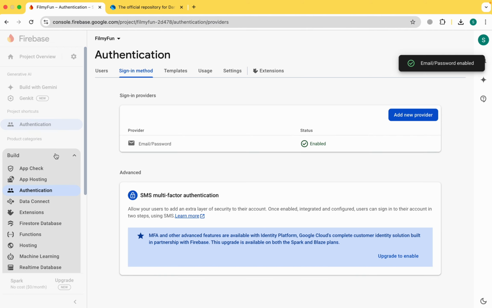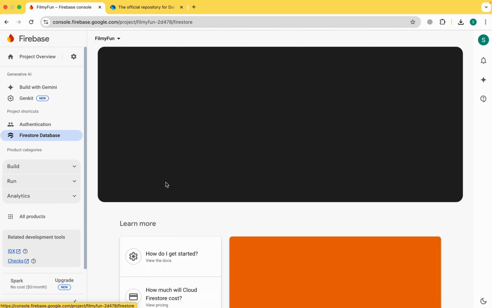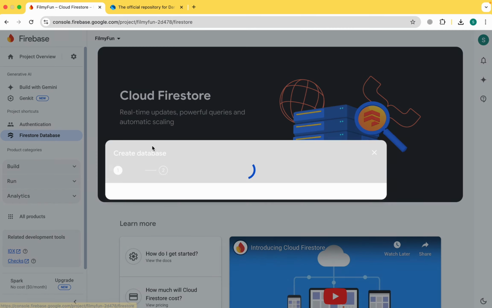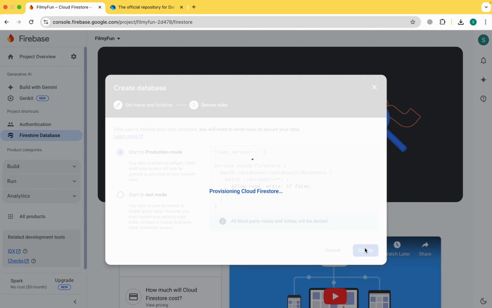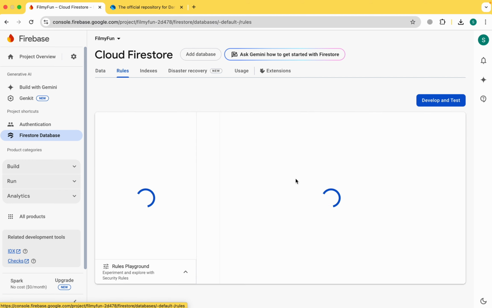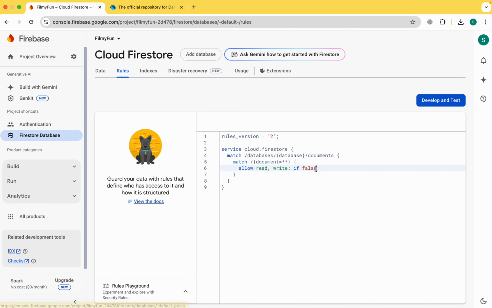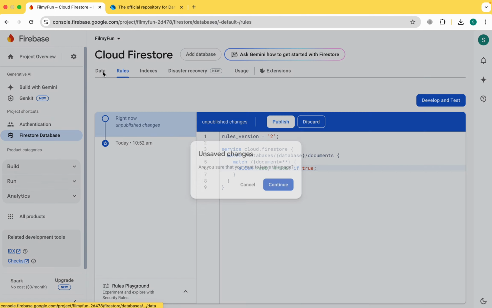Yeah, it is done. Now let's move to the Firestore database, because we need to change some of the security rules from here so that we can upload our data over here, right? Click on create database, next, create, and now Cloud Firestore will set up some security rules, so wait a few seconds until it is done. So move to the rules, and we need to just change the rules from false to true so that we can upload our data to the Cloud Firestore, and we'll click on the publish button, and here it is done.